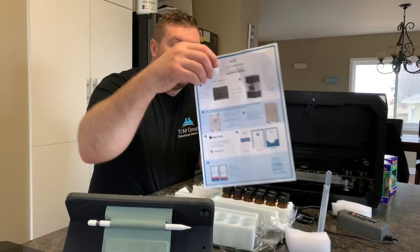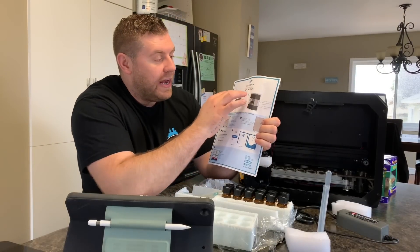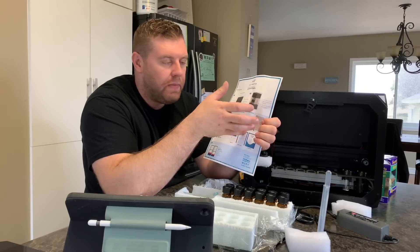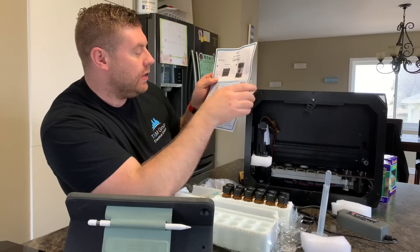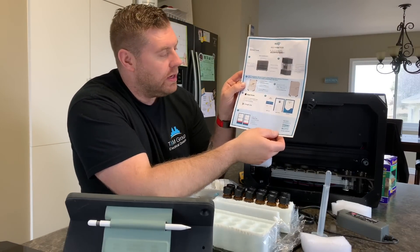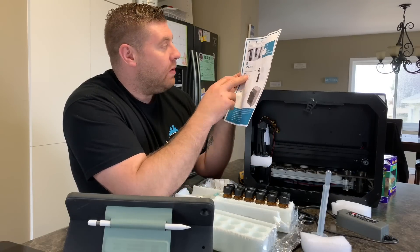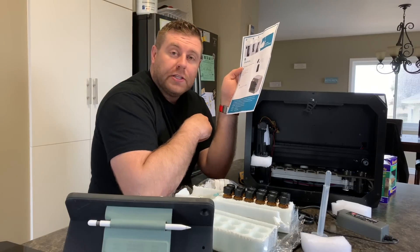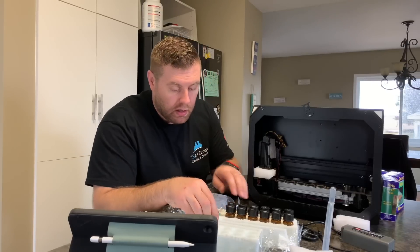It comes with a one-page instruction. You're going to download the Reef Kinetics app — it's on the Apple Store or Google Play. Put it on your devices, iPad, whatever you want, and just follow everything it says to do. Hook it all up step by step. Let's do this together and both learn what we're doing. Then we're going to put the needles in, put all the vials, and hopefully start her up and get some testing going.